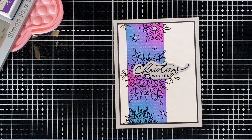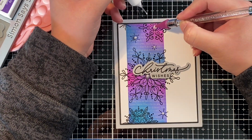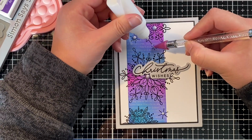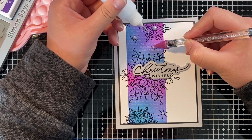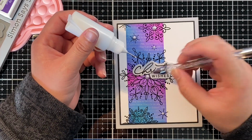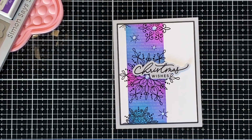Off camera, I went ahead and laid out a few white pearls to the center of my snowflakes. Now I will use my Connect glue to adhere them down to the center of the snowflakes. And that will complete today's card.